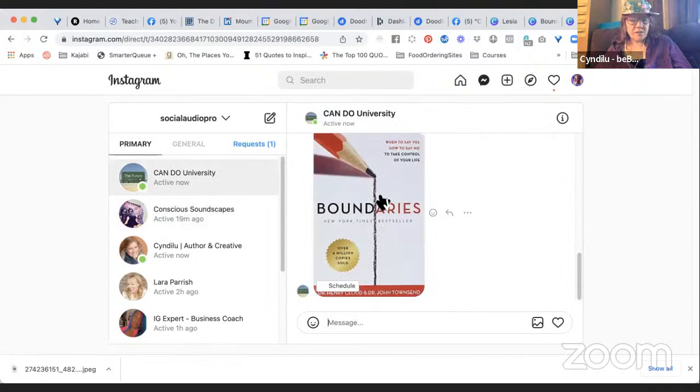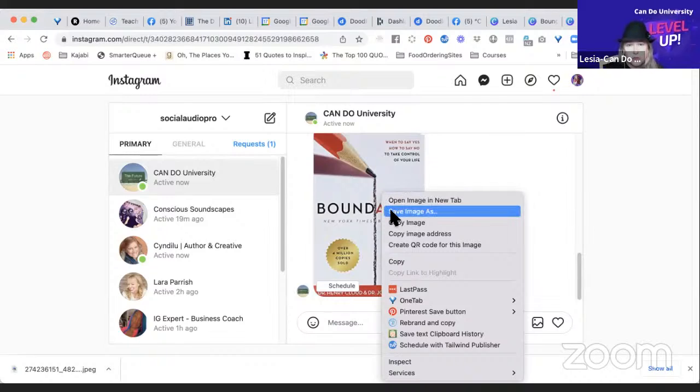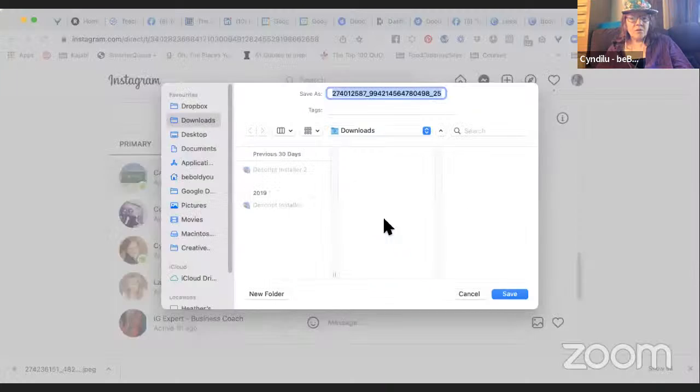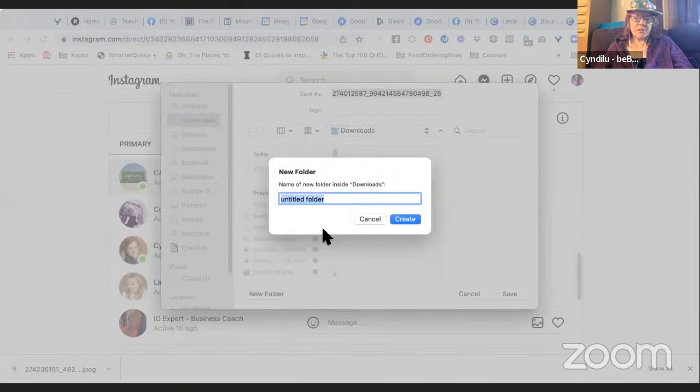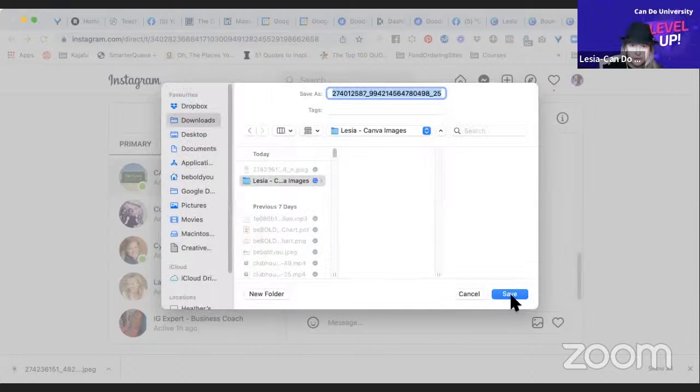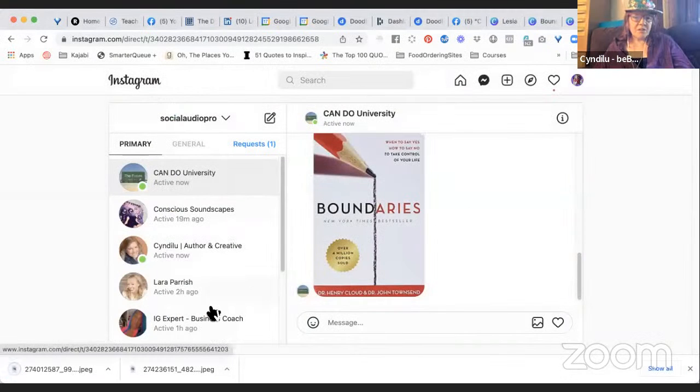So yeah. Okay, can do. There should be Boundaries 3. Okay. Save photos there, save image as. I'm saving it to my computer. So in downloads, why don't I do a new folder that matches the other folder. So Lisa, Canva, images. That's a really good idea. Hey, there's using your noggin. Oops, I didn't name it. I could have named it.